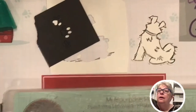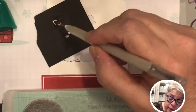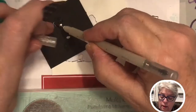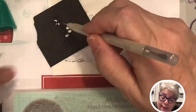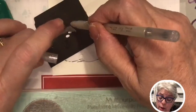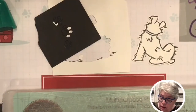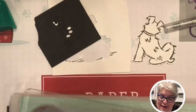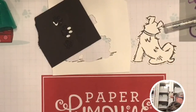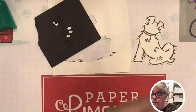All right, so I'm taking this little heart that came out of his heel foots, and I'm going to put it on right here, okay? Right there. I just want it near it, and then this one. And let me tell you, in this die here, the toes are different sizes. Trust me. Ask me how I know, okay? So we're just going to move these off. We don't need those toes because those are kitty cat feet. We got puppy dog feet and kitty cat feet. And really and truly, I think I'm using a kitty cat foot. Y'all, that might be too much to do tonight.